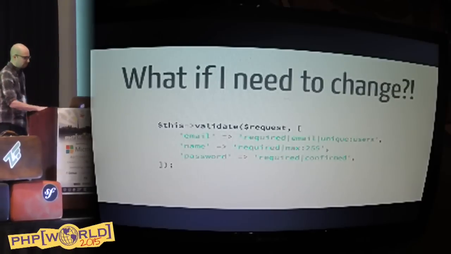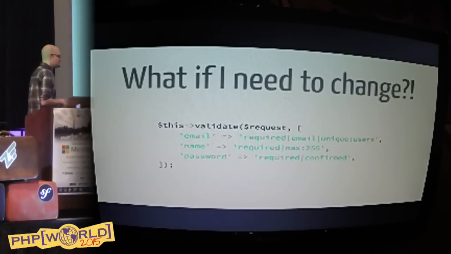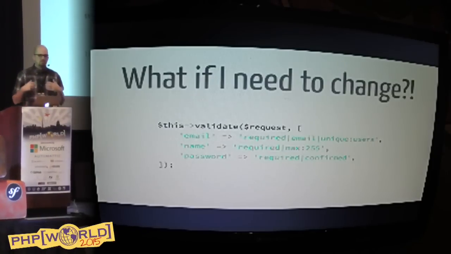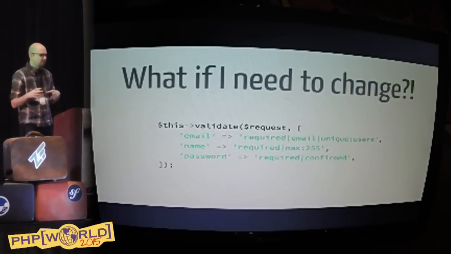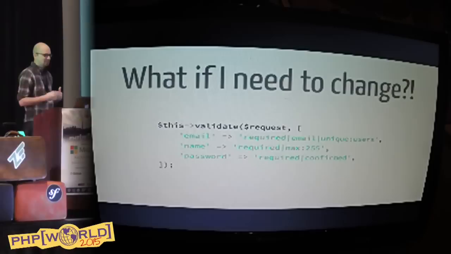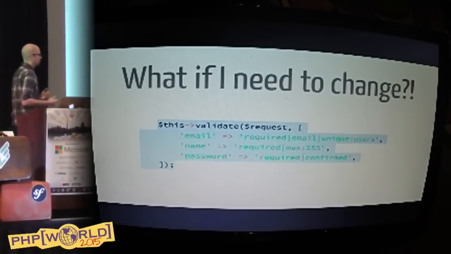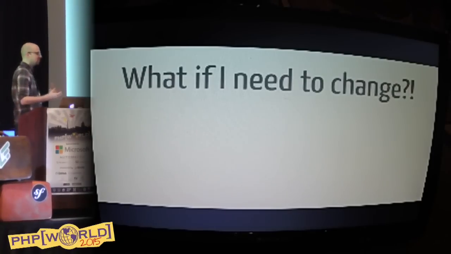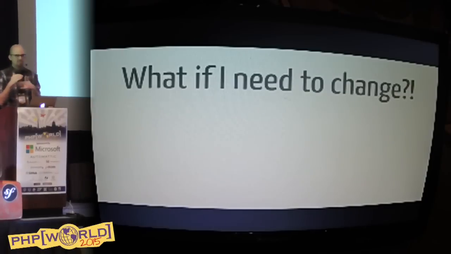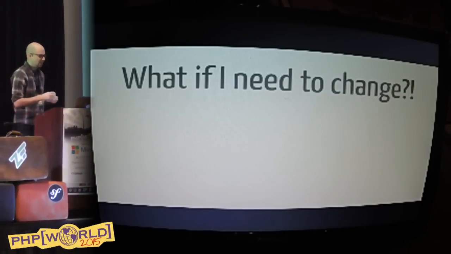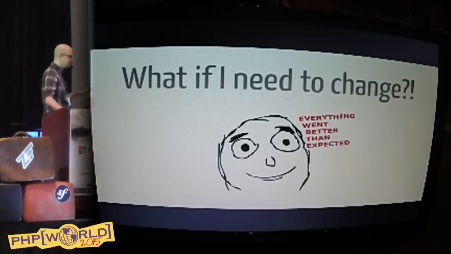All right, so a common rebuttal to this kind of approach is, what if I need to change my code? Shouldn't I be writing framework decoupled code behind interfaces and be preparing for when I switch from one framework to another? And there's actually a really easy answer to this. If you need to change your code, you open your editor, you select the text that you want to change, and you hit the delete button on the keyboard and you change it, because if you're writing very minimal amounts of code, it's really easy to change the code because you haven't written 10 layers of abstraction in preparation for the future or whatever. All right, and everything will be much better than you think.